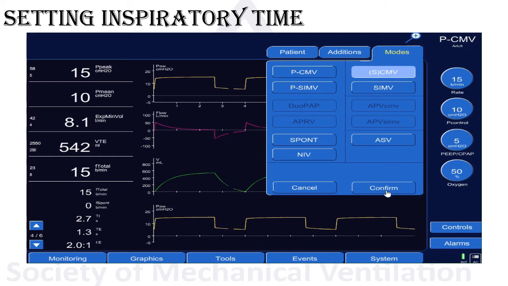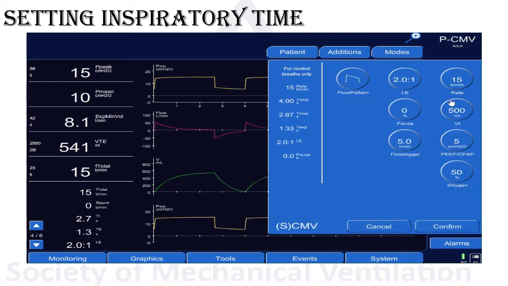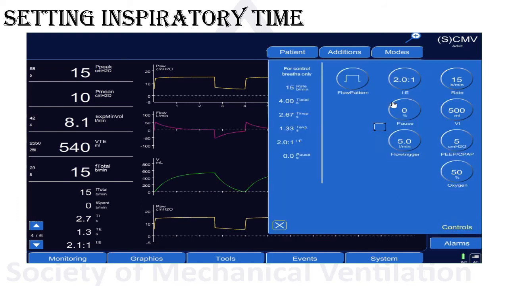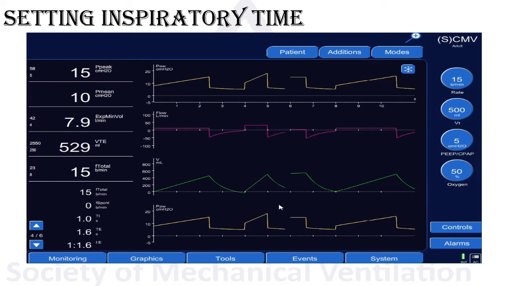If we go here, of course, in volume control modes, the tidal volume will be the same regardless of the I to E ratio or the inspiratory time, because the ventilator will give you the tidal volume. What will change is the airway pressure. So this patient, we'll put on the classic volume control mode with a constant flow waveform. We'll make him back to the normal 1 to 3 I to E ratio. And of course, because he is passive, he's supposed to get the same tidal volume.